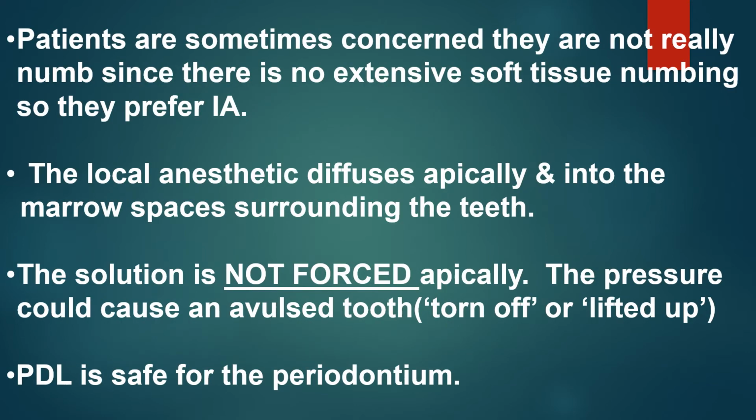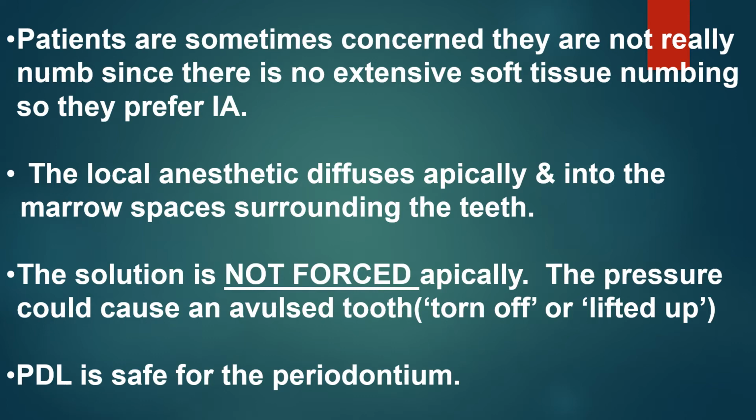One thing about this particular injection: patients who have been given both injections will sometimes say they prefer an IA versus a PDL on their back molars because with the PDL they don't have any sense of numbing. After you give it and ask, "Do you feel numb?" they can't really feel it like they can with an IA. They can tell they're numb on their tongue and lip, so they calm down a little bit. When they're not sure they're getting numb, they get really tense when you come at them with sharp instruments.